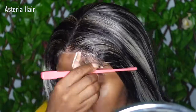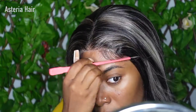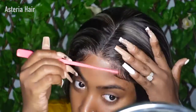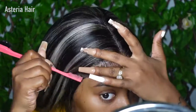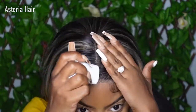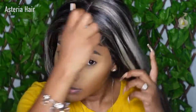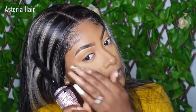And after I was done with this, I pretty much moved on to applying some wax to the center portion to further lay the hair, to make sure it's laying flat and looks really nice. I personally love when my wigs are laying flat. I don't like it to look bulky, that's not my vibe. And once I was done with this, I moved on to flat ironing the entire wig, giving it that nice, sleek, silky look. And that was pretty much it for the application for me.